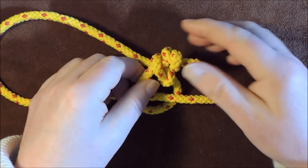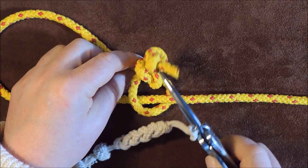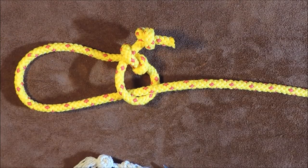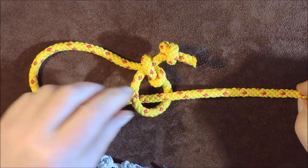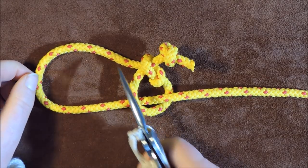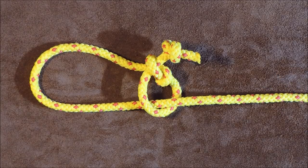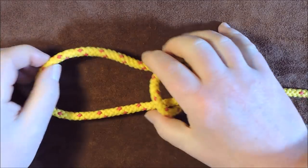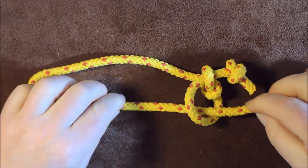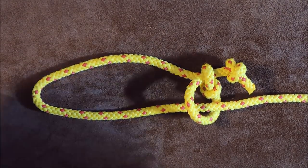The other thing I understand is that because this loop is also adjustable by moving this particular overhand knot further up or further down to make the hole bigger or smaller, this is also a very useful knot for using on the end of a longbow. Now a knot in a rope does not make a lasso, so for those who work on ranches — can you tell me what the actual rope is made of? Is it a very hard lay rope? Because if I were to swing this loop around my head it would flop about. Please do tell me about that, and if you use this knot on a longbow, tell me in the comments below.